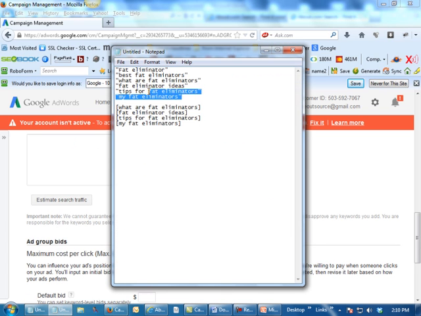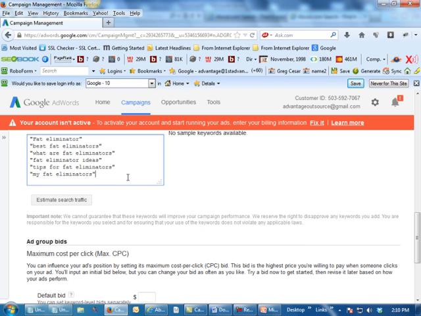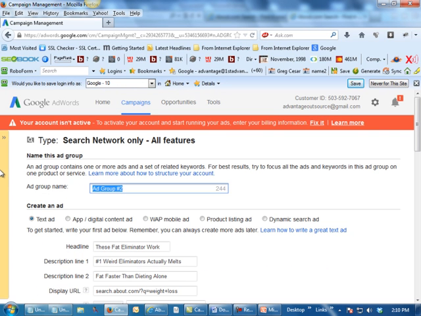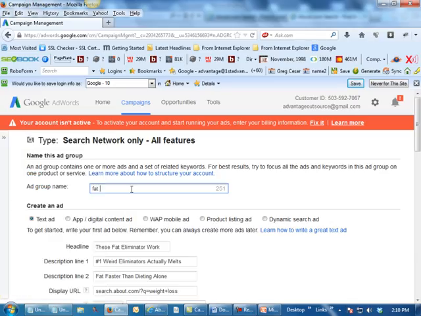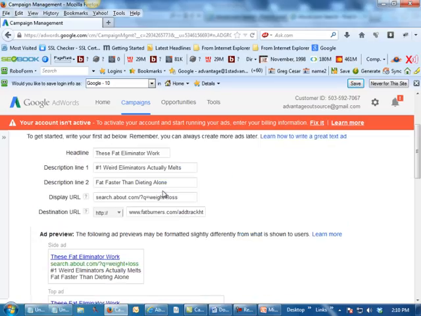So let's take our keywords. Now this is fat eliminator phrase. This is our phrase match campaign. Everything is going to be the same.